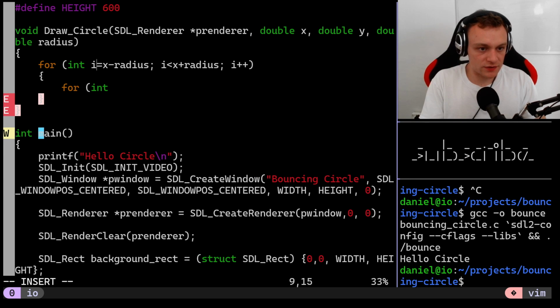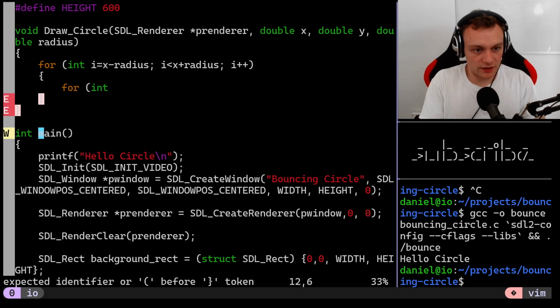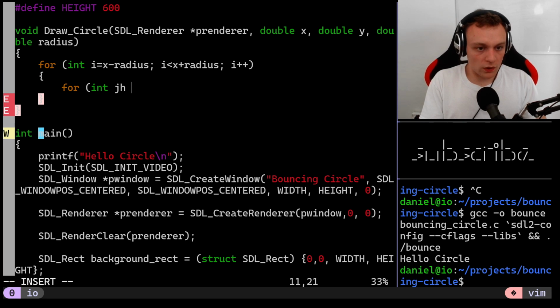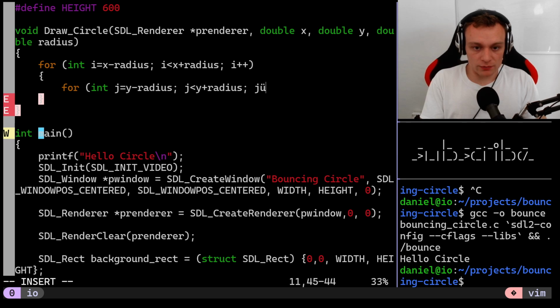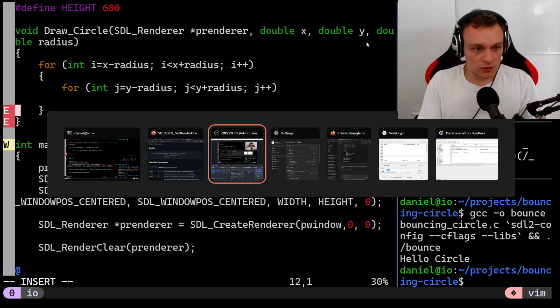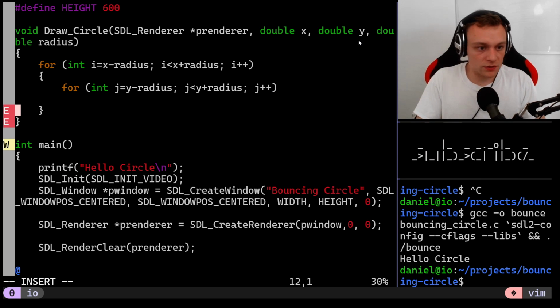Let's keep it that i. Then we do y, j equals y minus radius, j smaller than y plus radius, j plus plus.